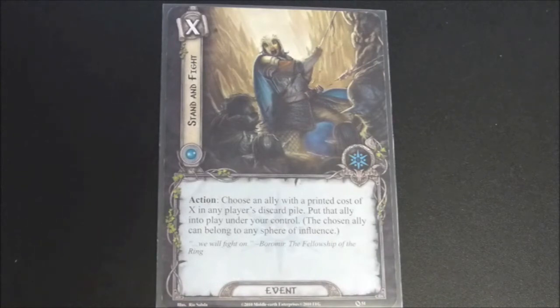I think the first thing that comes to mind might be Gandalf. If you've played Gandalf already and he's in your discard pile or your partner's discard pile, it's a way to recycle him and use his amazing abilities. So yeah, I think Stand and Fight is very good.